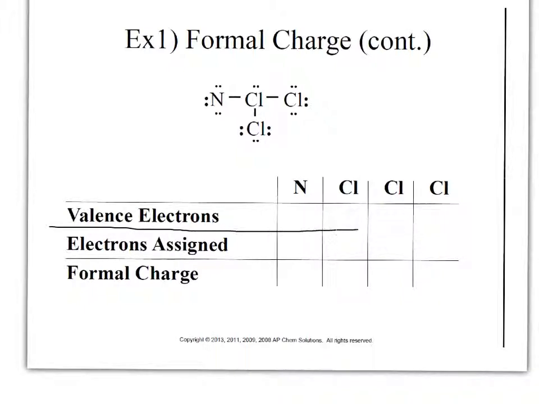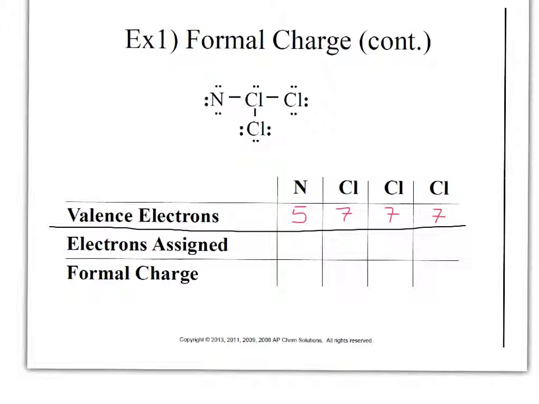On this table there should be a line right there to split those. We're going to calculate the valence electrons and the electrons assigned, and then from that we'll get the formal charge. So the number of valence electrons for nitrogen, we would go to the periodic table. It's in group number 5, so that means nitrogen has 5 valence electrons. And chlorine, each of those is going to have 7. So what we're doing here is we're finding the formal charge for all of the atoms that are in here. So you see there's 4 different atoms. We're going to find the formal charge for each of those.